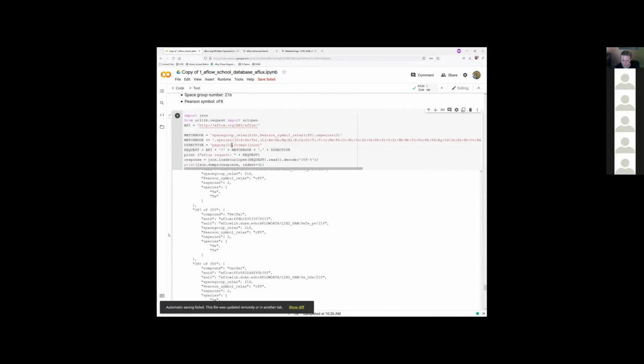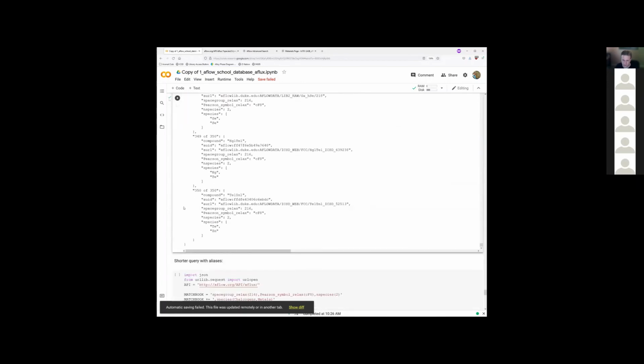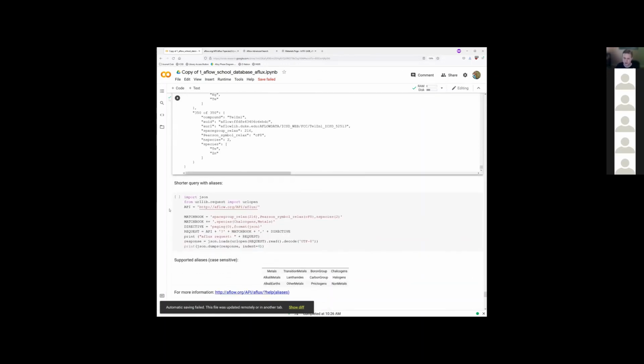See, we get exactly 350 results back. We can have shorter queries with aliases. So instead of just typing out all these metals and all these chalcogens, you can use the same keyword that we had in the search page. You remember the little panel that has these element groups?